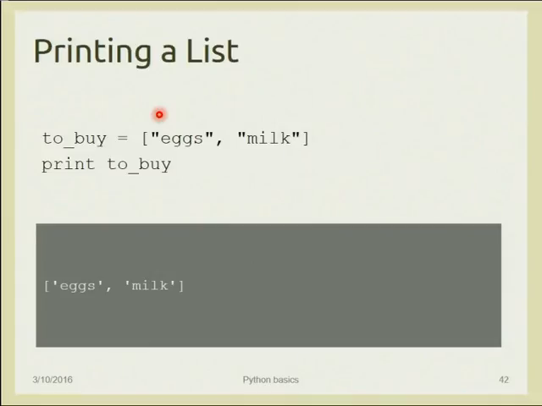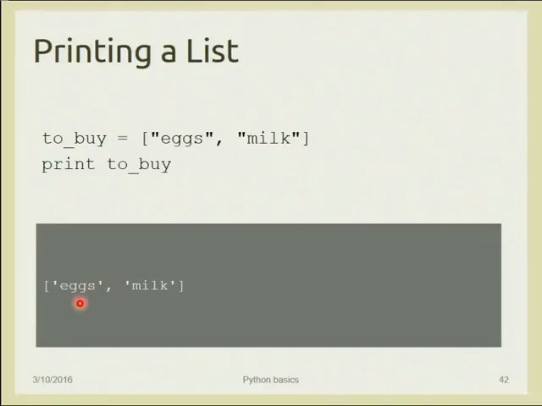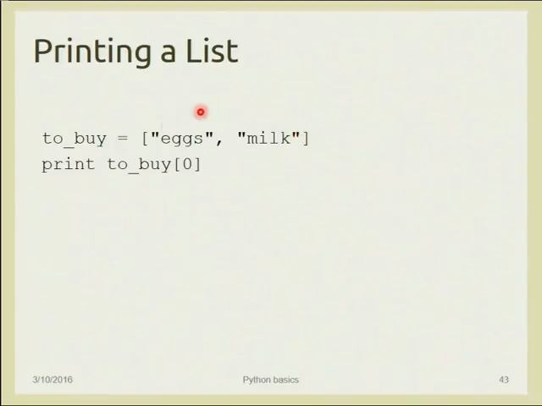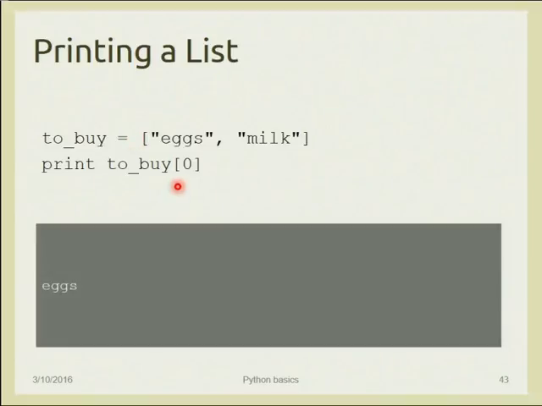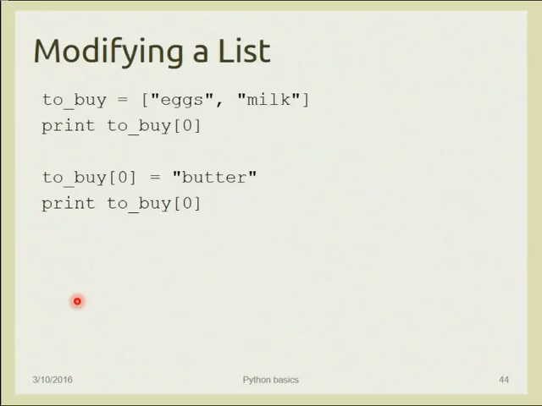To print a list or dictionary, you can use the print statement as before — it will print the list as you defined it, with square brackets and a comma separating elements. If you want to print only one element, you can use the index just like with strings: 'print name_of_list[0]' gives you the first element. In a string you cannot replace a single character inside an existing string — strings are immutable after creation. But with a list you can modify each single element by acting on its index.